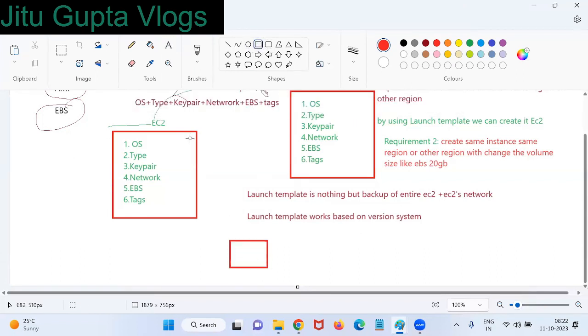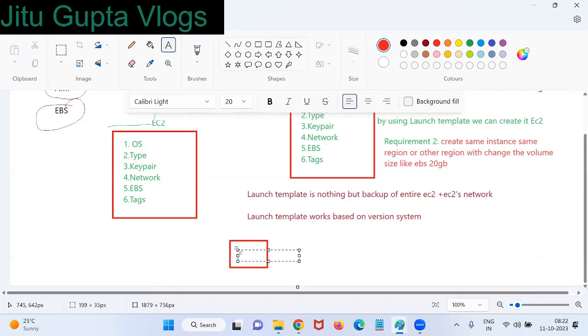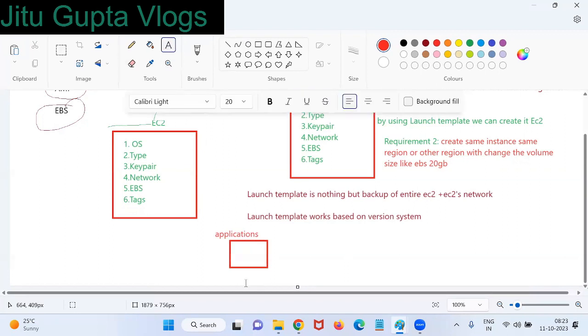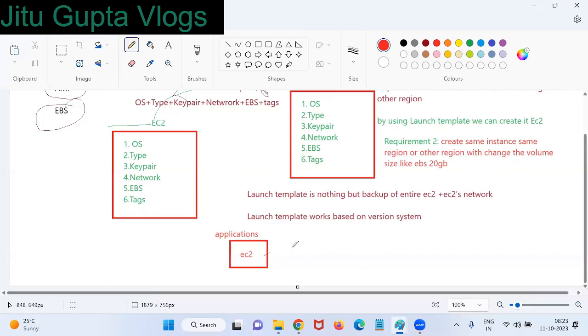You should practice, guys. It is a little confusing, but that's the reason I'm giving this task to you. A comparison of these three. Okay, guys, this is EC2. Custom applications are already running in this EC2. Applications already running in your EC2. Now what can you create? Can you create a launch template from this EC2 directly? That is your work for tomorrow.